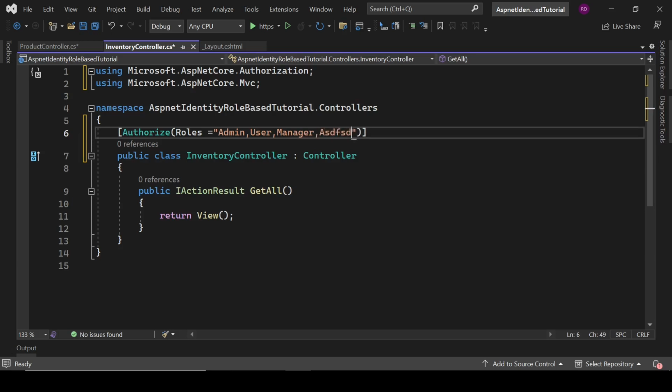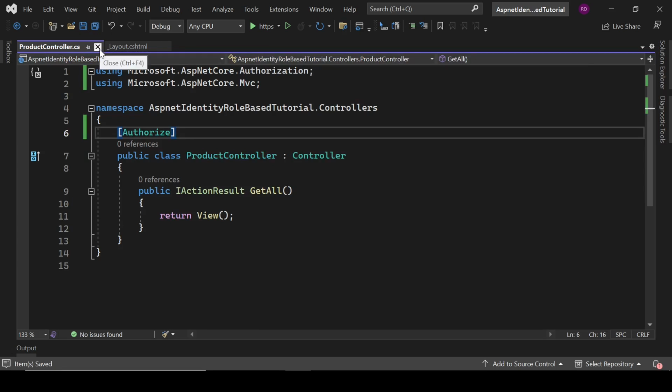Okay, but we want to give the access only to the admin. So only admin can access inventory and any logged in user can see the product section. Okay, that's it. It is just a hypothetical situation. Do not relate it with real world projects.